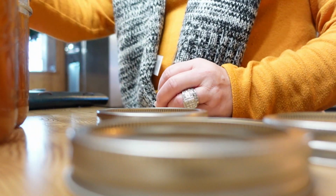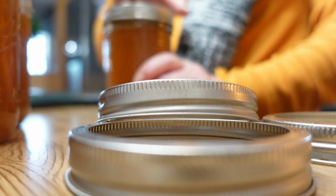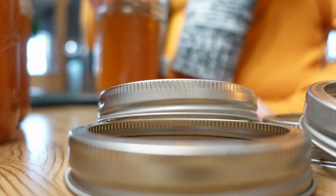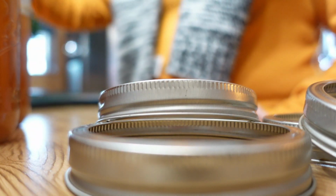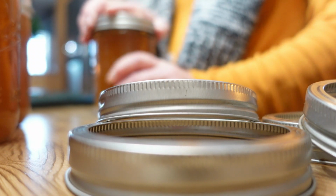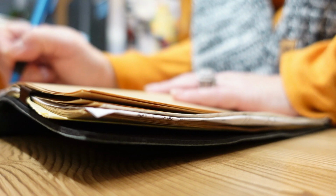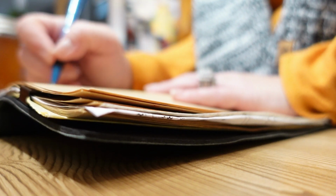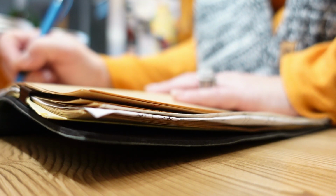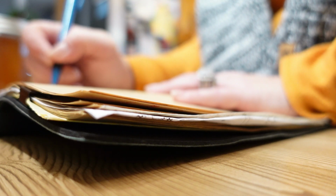Well, I want to thank you so much for joining me today as we canned up my homemade chicken stock. This is a wonderful addition to have on your shelf because it can be utilized in so many different ways and in so many different dishes while cooking. Now I'm just going to record today's Canning Chronicles in my journal so I will have a complete record for reference if I need it.